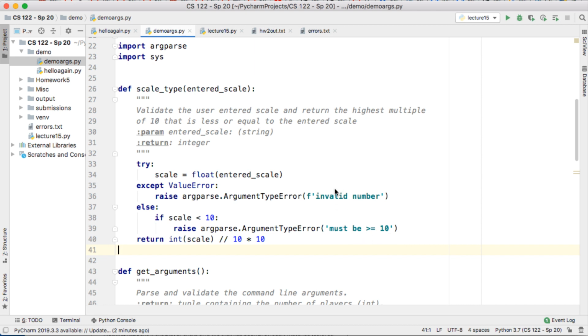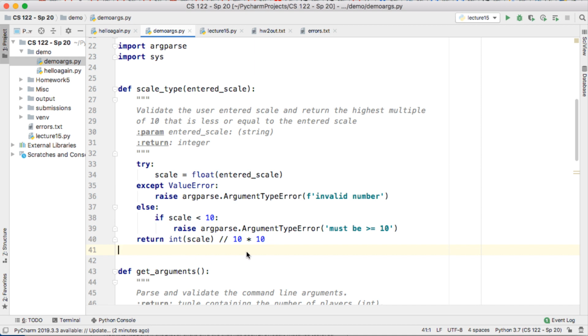Now, if these two error conditions are not there, let's say the user entered 25.3, then the function converts that 25.3 to an integer. We get 25. It divides it by 10 as integer division. So we get a 2 here, then multiply that 2 by 10.